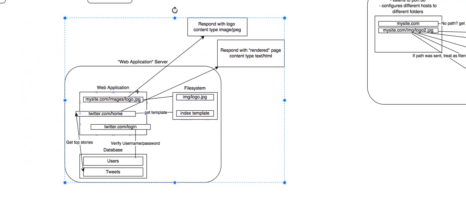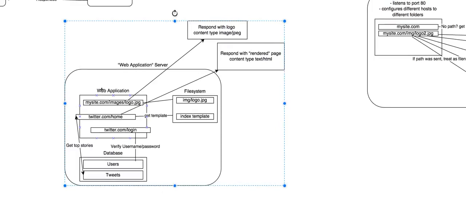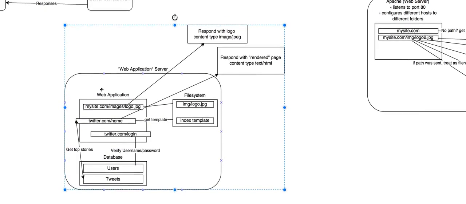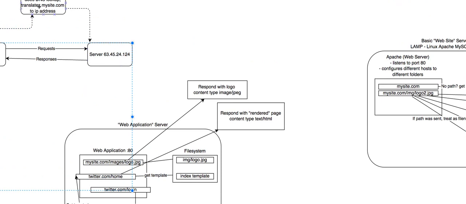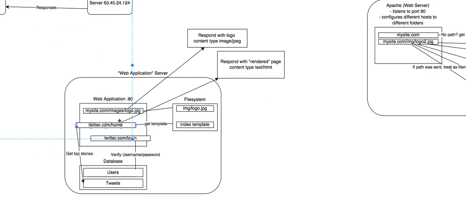So you've got your web application itself. This will be Ruby on Rails, or if you're PHP, it will be Laravel or CodeIgniter, or Node.js. This will be .NET. Your web application right here is set up to respond to stuff. So let's say your web application is also listening to port 80. Let's say I've configured this to listen to port 80. So now, when requests come to my IP address from this machine, this web application will pick up on them. Haha, what are they looking for?